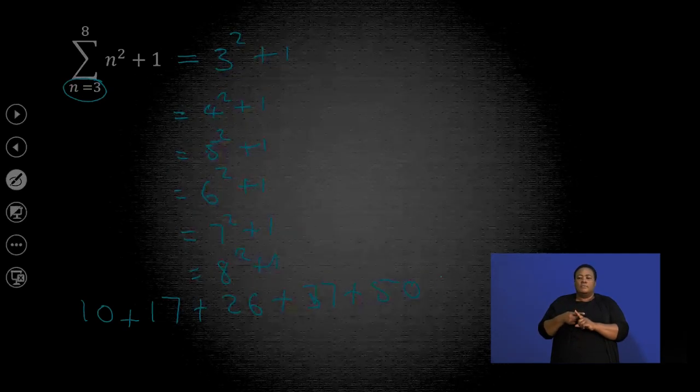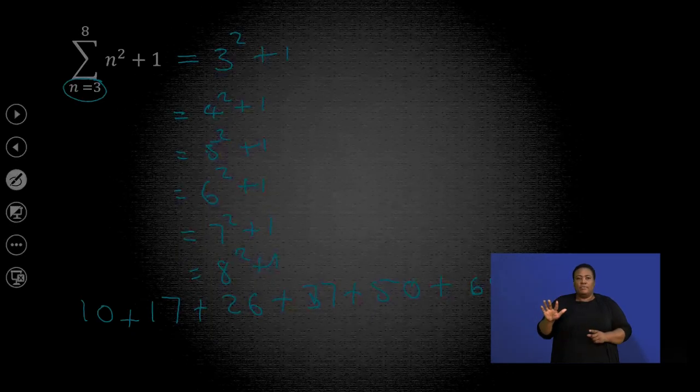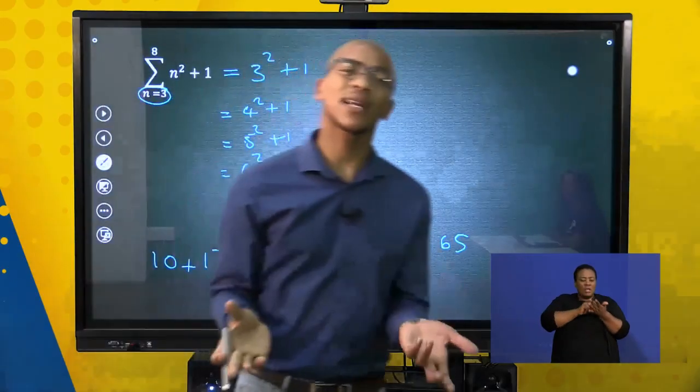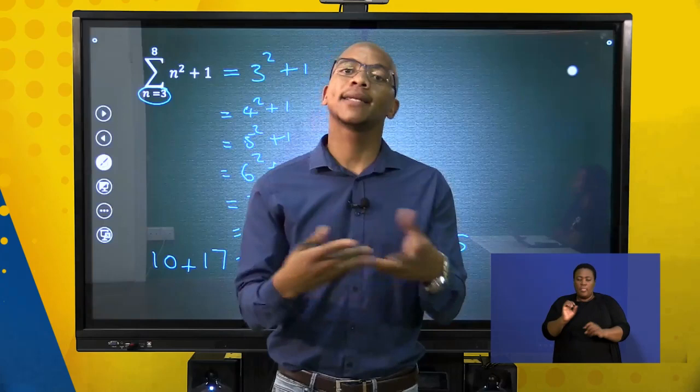plus 50 plus 65. And then you will just need to use your calculator to add this. So what am I trying to say here? This is a quadratic pattern. Quadratic pattern means you need to expand the pattern, right? Because there is no straight formula to find the sum. So you expand number 1, number 2, you add them manually, and then lastly, you write down what the answer is. So you can just use your calculator to add the values that are on the board and find your answer. So that's it from me.